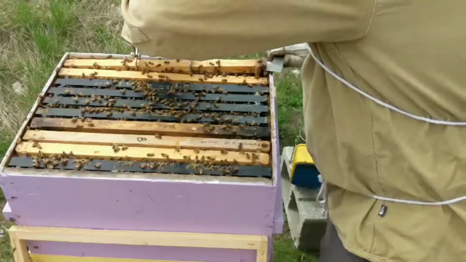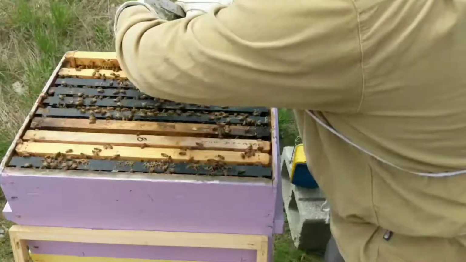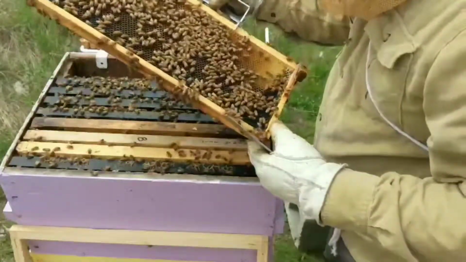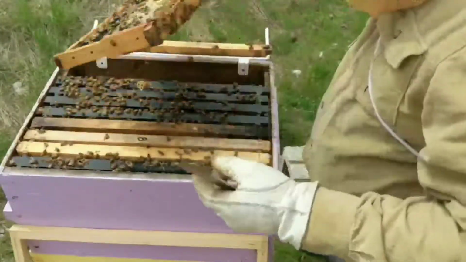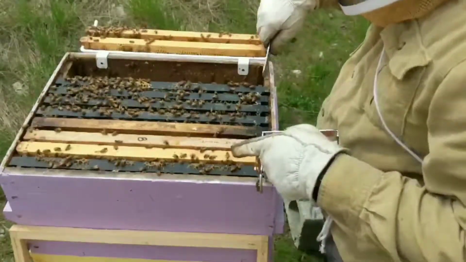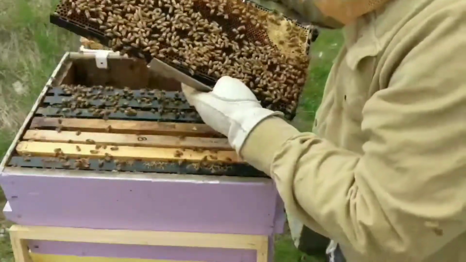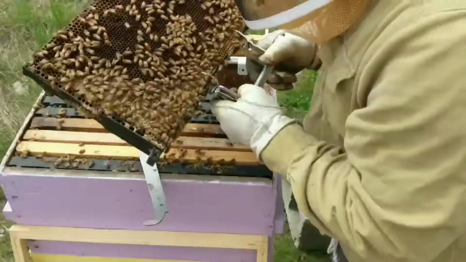So let's open this up, give them some room in here. They need it. Oh, just honey. Drawing this out. We're getting a little honey bound, it looked like, with that one frame there. So many bees, and just cranky little bees, which is too bad. The queen really dictates how the bees are, and if you have a cranky queen, you're gonna have cranky bees.